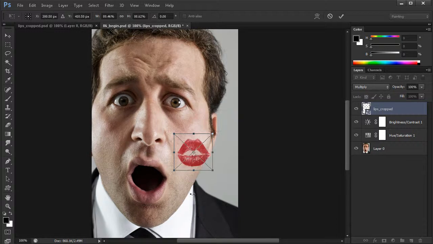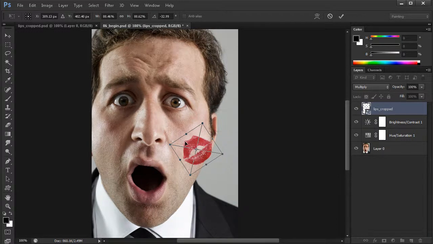Now, let me undo that here, because before I do that, I'm actually going to rotate it just by mousing over the corner until I receive this cursor. We'll rotate this and position these maybe right about there. Now, if he has been kissed, and we're seeing it from this angle, this is going to appear to be a bit skewed.